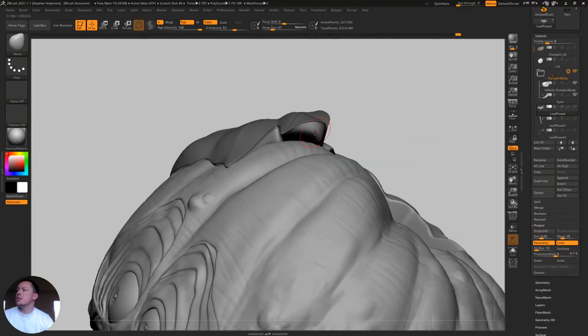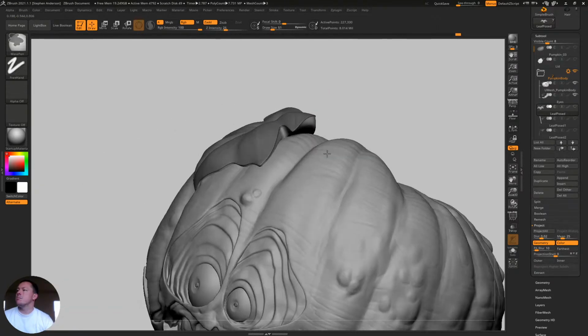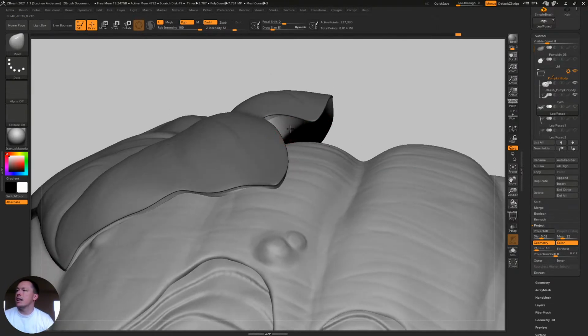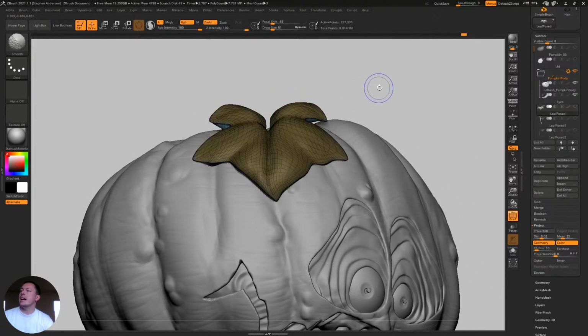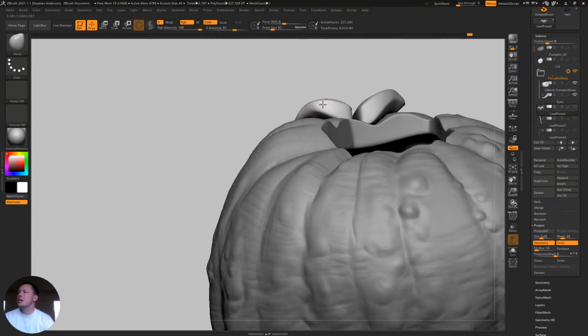So one of the things I'm trying to do, I want this leaf on here. I want it to kind of feel like it's thin, kind of coming off of here. I mean, this is not going to be for molding and casting. It's just going to be for 3D print. So I'm not worried about my undercuts too much.